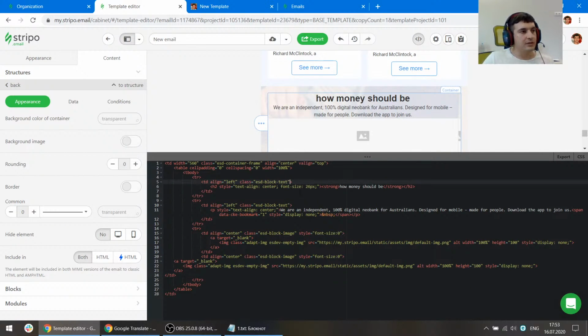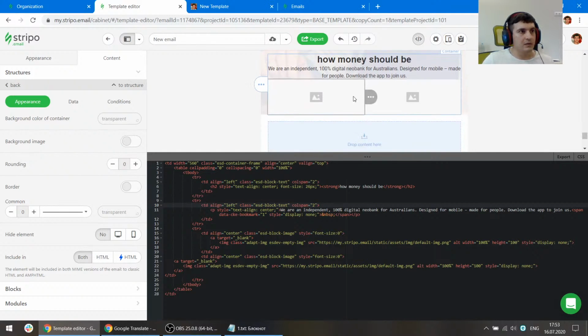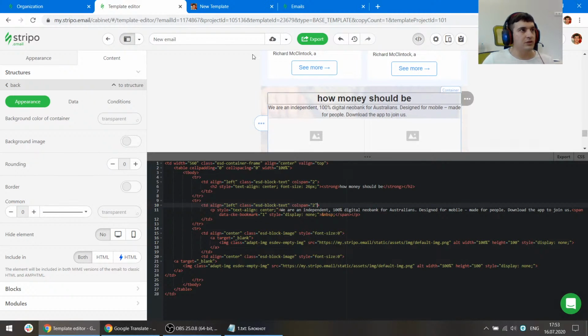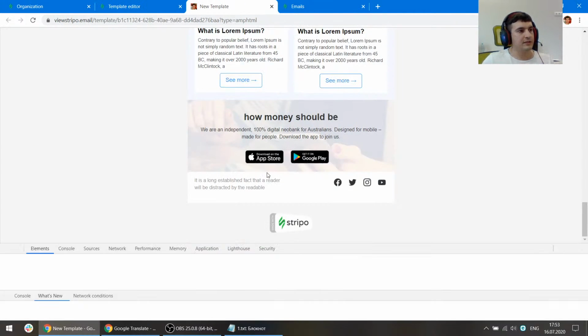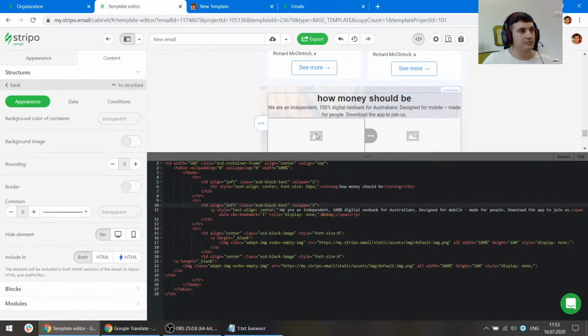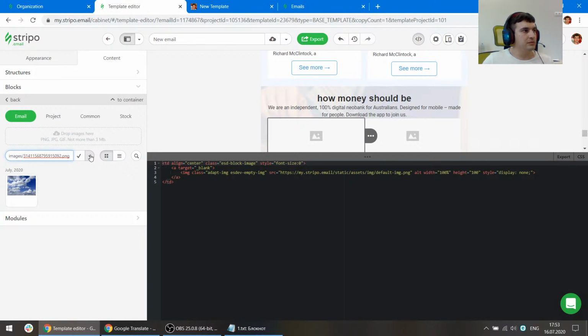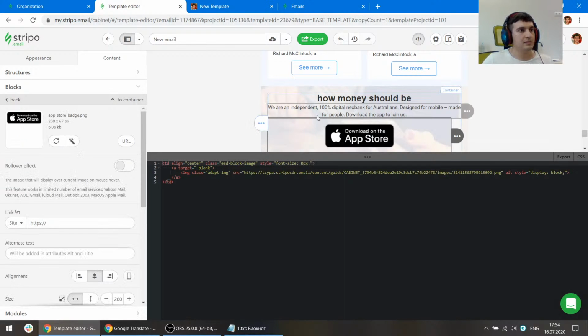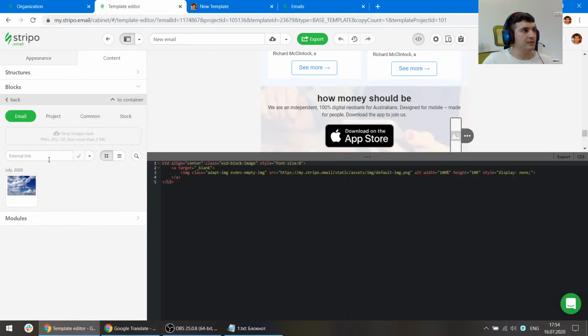For the blocks above, we should, I believe, use colspan this way, and for this tag. And now we can just copy paste links to recreate images that will look like a button. So, and for the next one.